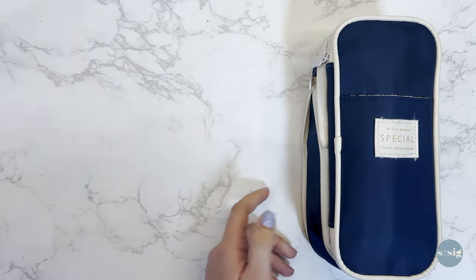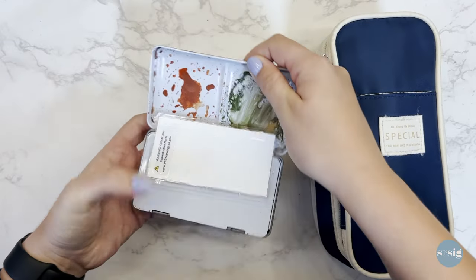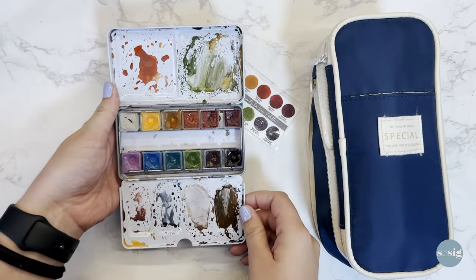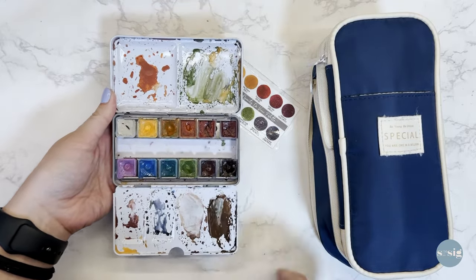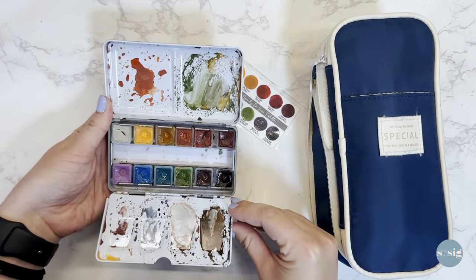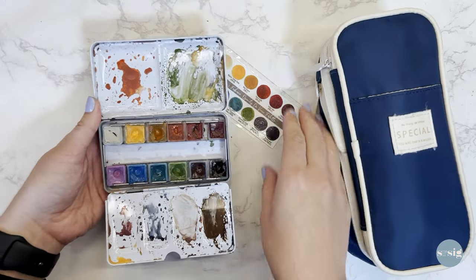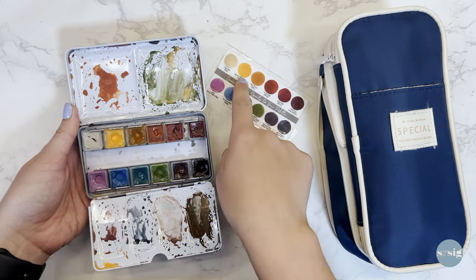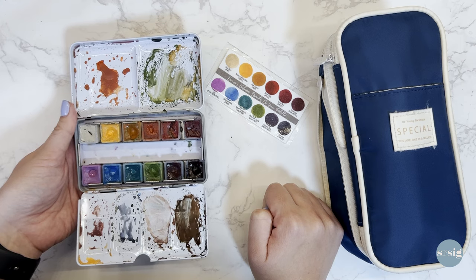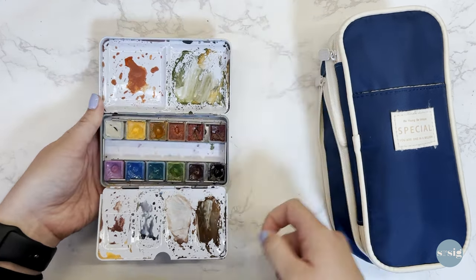And then sometimes if I have room, I will also bring this Da Vinci palette, the Embrace Opacity palette, which was the collab with Denise Soden, or on YouTube, Liquid Color is her channel name. These are all just more opaque colors, and I hadn't ever used a bunch of them before. Like, this was the first time I had used Naples Yellow, which is now a color that I really, really enjoy using. And it was also my first time using Da Vinci paints, and I like them a lot.